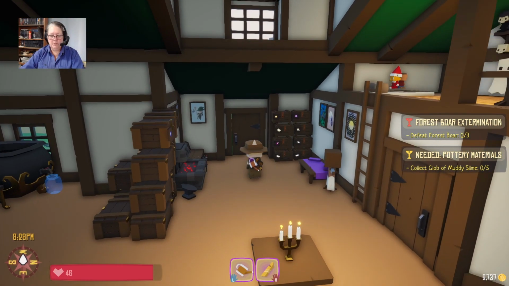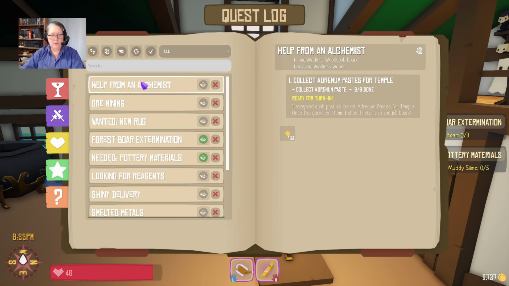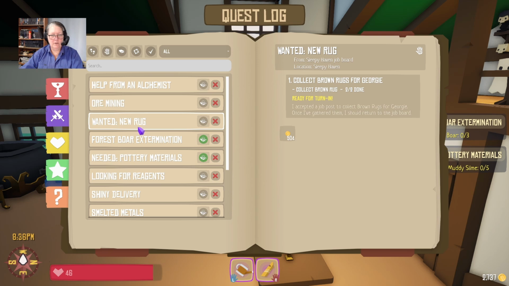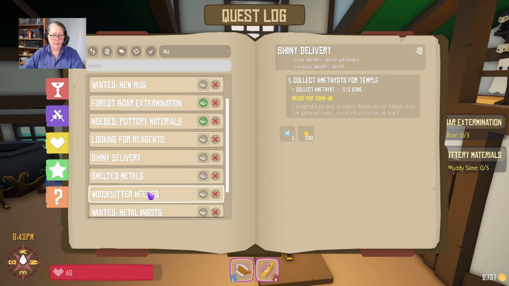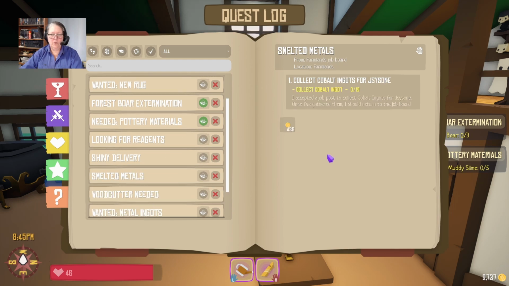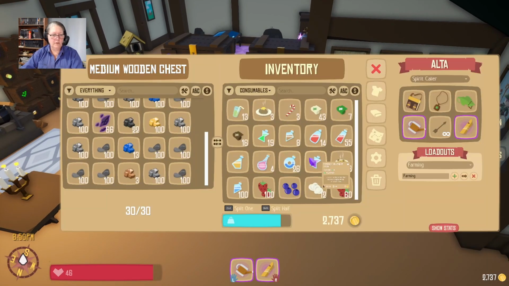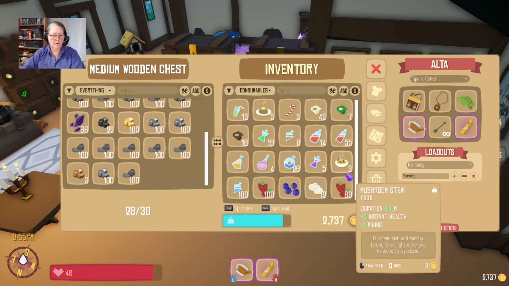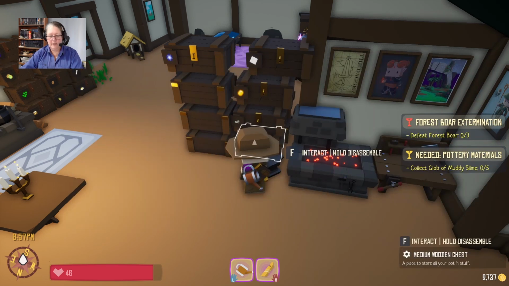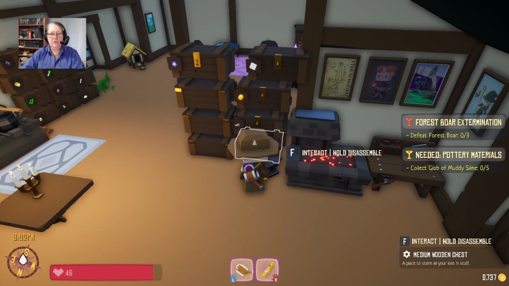All right. Forest boars and muddy slime. Let me just make sure that all my other quests still have their stuff. So that's a yes. That's a yes. That's a yes. That's a no because it's tracked. Tracked. Yes. Yes. Aha. Cobalt. From the ore box. Not enough cobalt? What sort of cobalt did he want again? Smelted metals. Ingots. Of course he did.